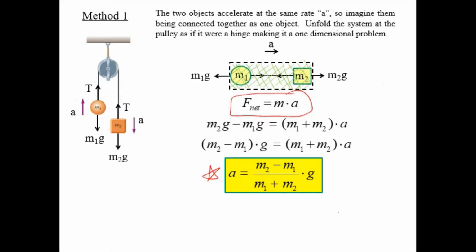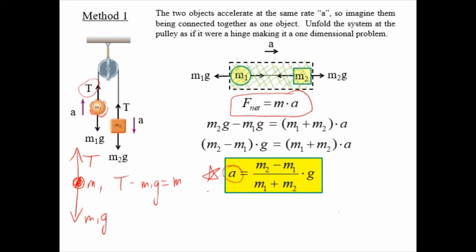Okay? Now, once I know the acceleration, if I have an expression for the acceleration, then how do I figure out the tension? Well, now if I go back and I just look at this one object here, so I kind of start the problem over and say, well, now I know the acceleration, and the tension here, I'd basically have a free body diagram that looks like this. I'd have tension upward, and I'd have my weight force M1G downward, and this is M1, right? And my net force would be T minus M1G, and that would equal the mass M1 times the acceleration, which is this amount.